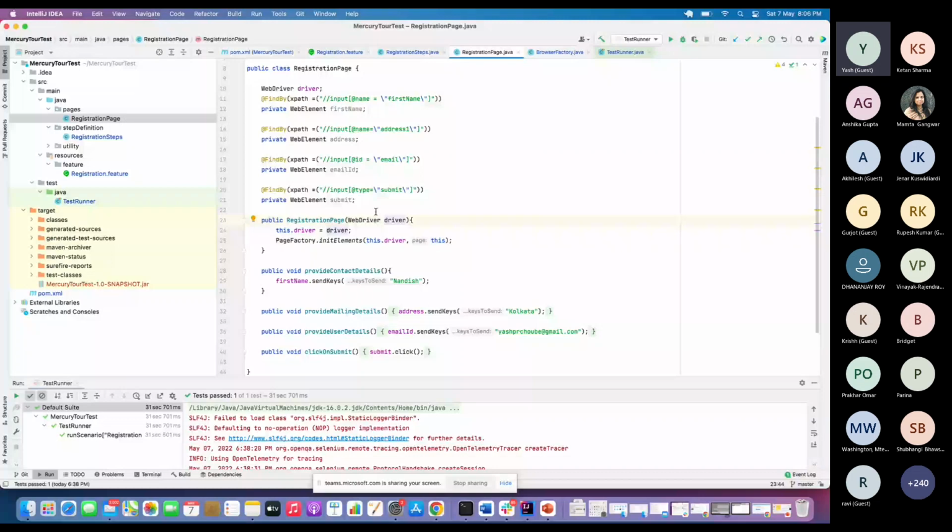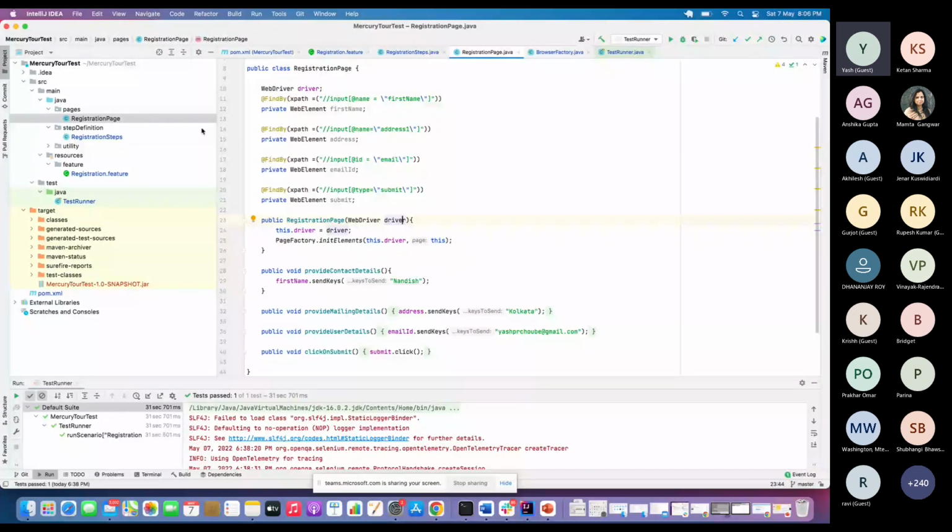There it will only include CSS locators. If you write the XPath, it will give you the error there itself, right? So you can make this type of thing customizable as well. And this you can put in the test automation framework, which is called TEF, right? So this is very simple.